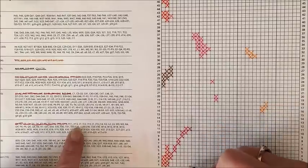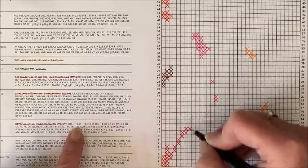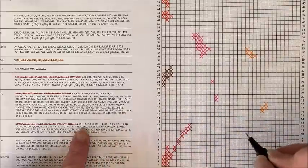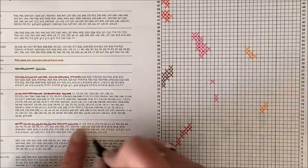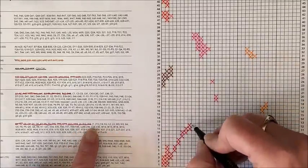I should have made sure it was H here. That's what I said. Don't assume that it's right the next one because it could have skipped a column. And that's where I screwed up the very first time I did one of these. I1. Couldn't tell if it was I11 because the next one is I12. So it's I1 and then I12 and 13.